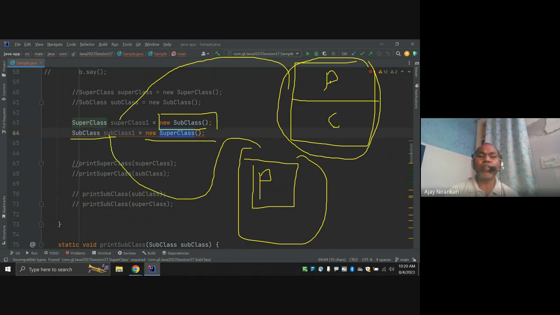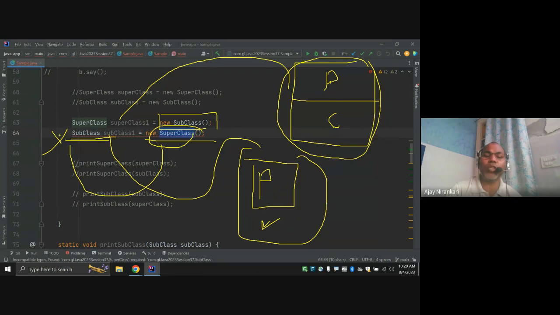So where can the sub function be called? The sub object is not created. Due to that, the compiler treats this as an illegal statement, a compile time error. So you cannot assign a superclass object to your subclass reference, even though both have a relationship.